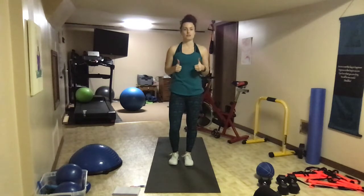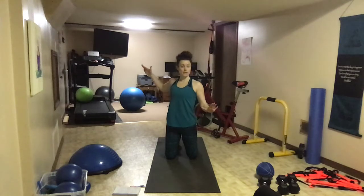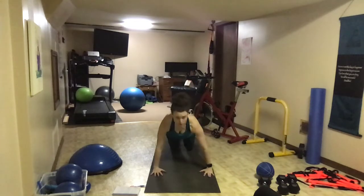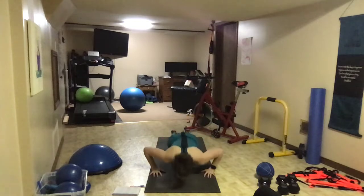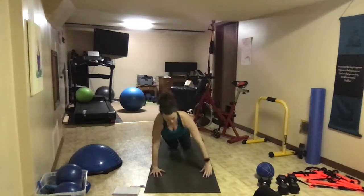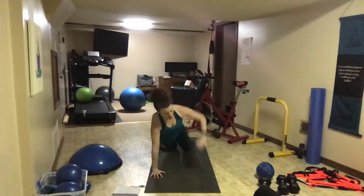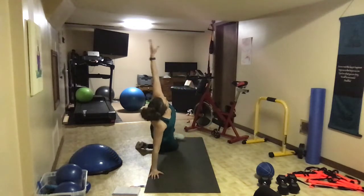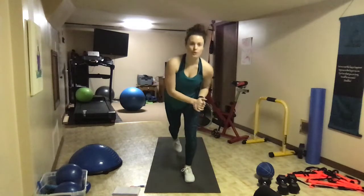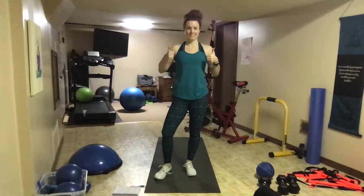Our last exercise — exercise number eight. We're going back down to the floor, taking ourselves into a push-up with a side plank flow, really working on opening up across the chest and understanding body awareness. We can do this from our knees or from your toes, but I really want us to focus on control. A nice wide plank position — push up, open up to that side, push up, open up to the other side. Notice that I'm really aware of where my arms are and I'm never throwing anything away — everything is done with purpose. And that's it, that's the workout for today. Three times, eight exercises, 30 seconds each. Give it your all, and I hope to see lots of pictures. Good luck, guys.